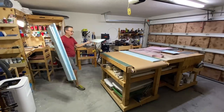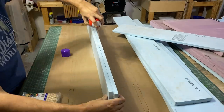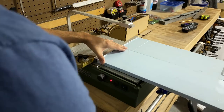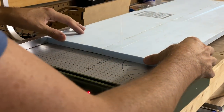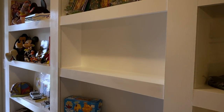I'm using XPS foam, or insulation foam. You'll see me gluing a couple of pieces together, but later I went and actually bought more sheets. This is my Proxxon Foam Cutter. It's very effective. It's like a table saw for foam. I do a quick test fit.